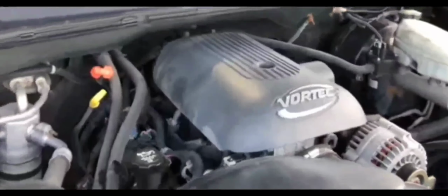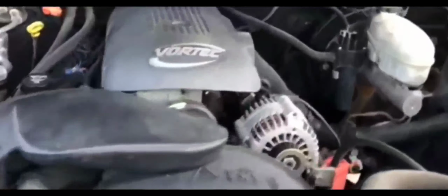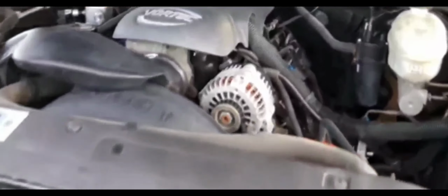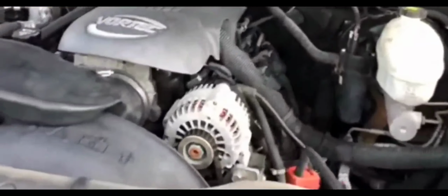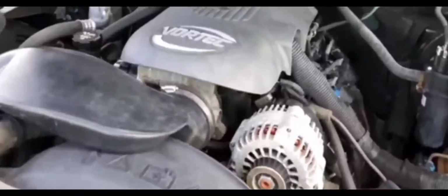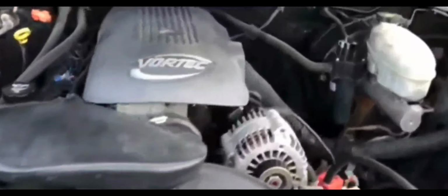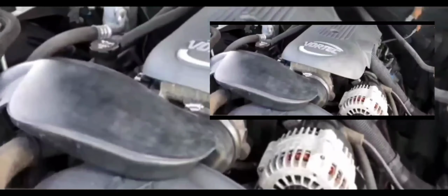So I was thinking to myself, you know what? Probably not the fuses. Now, all these things would need to be tested to get like 100% elimination, but just from eyesight, just from deductive reasoning, I eliminated that the fuses were good. So next thing I thought, maybe it was one of the relays, particularly the fuel pump relay. So I was like, I need to test out the fuel system just to see whether the fuel system had issues and stuff like that.